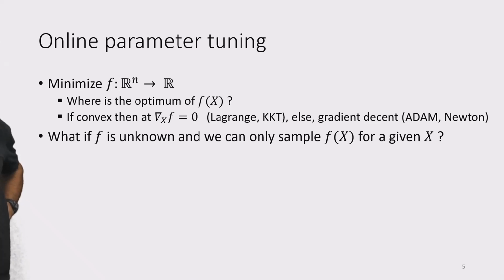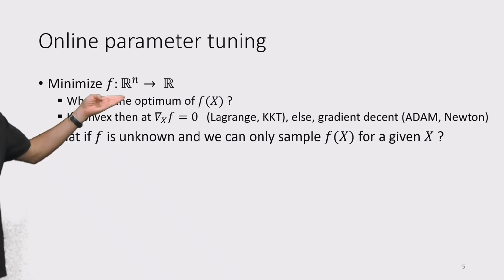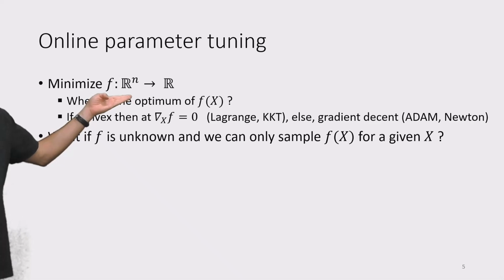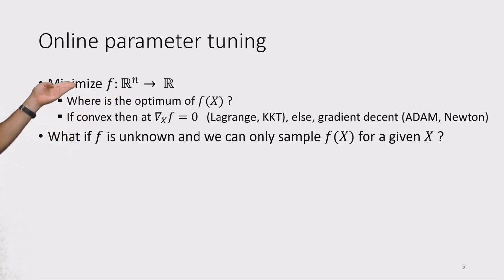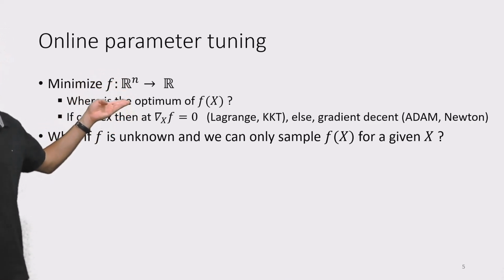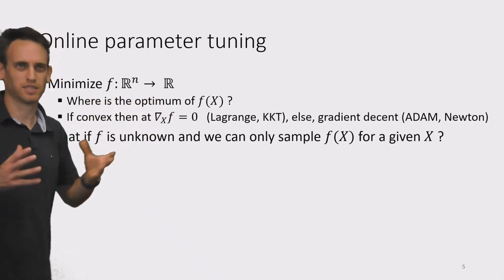Okay, so let's try to define this notion mathematically, the problem that we are trying to address. So we would like to minimize some function, and if we're trying to tune a policy, what will we try to minimize? Minimize loss, maximize the reward. Negative J, right? Yes, the J function. We're trying to maximize the reward of the policy, but black box optimization is more general than just optimizing a policy. Right, so we'd like to minimize some function. Again, we might say we want to maximize some function. It doesn't really matter.